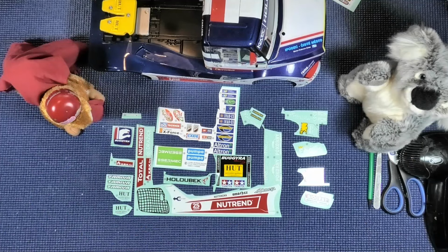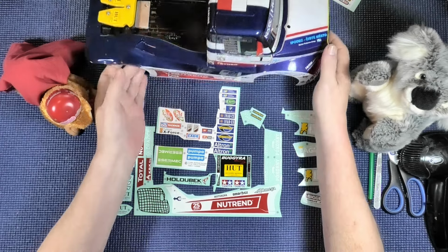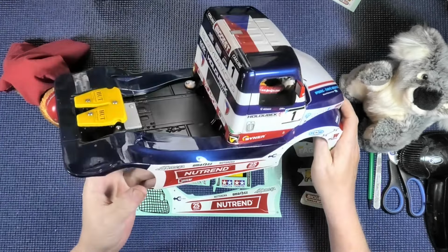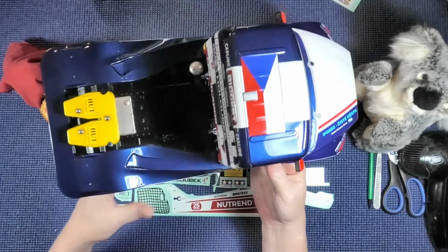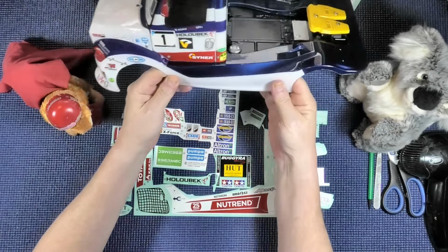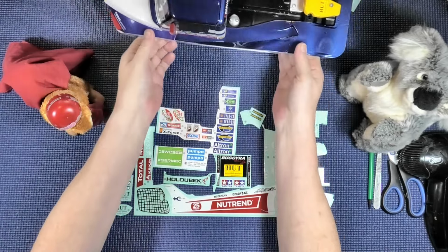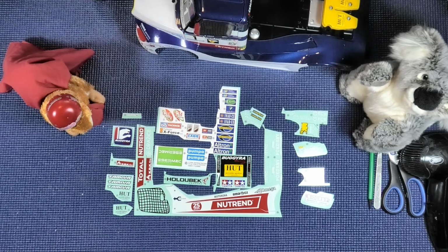Okay, so I've been cracking on for almost 2 days now. Cutting stickers out and sticking stickers on and then sticking stickers over the top of other stickers, and this is where I've got to. So, just a few more to go.